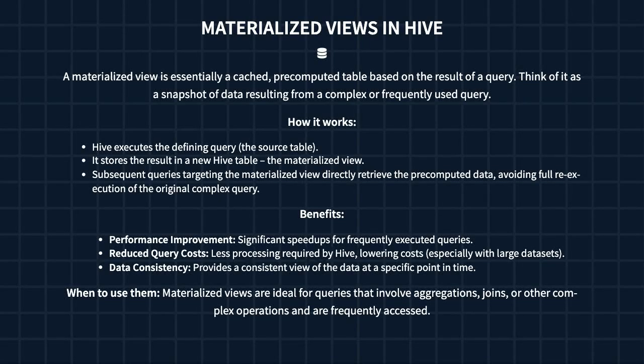Okay, let's talk about materialized views in Hive. Basically, a materialized view is like creating a backup of the result of a query. It's a stored snapshot of the data. When you run a really complex or time-consuming query, Hive will execute it once and then store the outcome in a new table called a materialized view. So, if you need to run that same query repeatedly, instead of having Hive recalculate everything each time, it just pulls the pre-computed results from the materialized view, leading to much faster performance and lower costs.